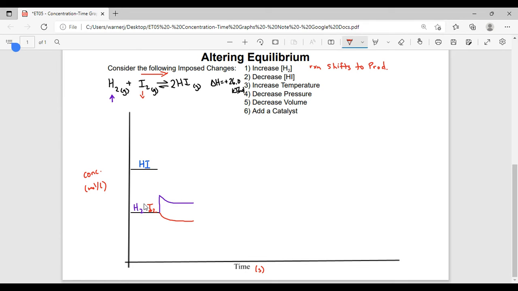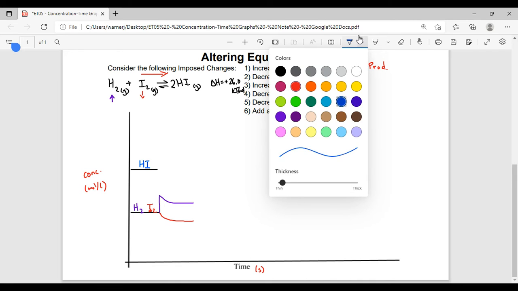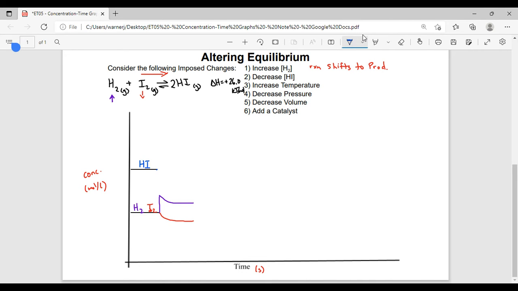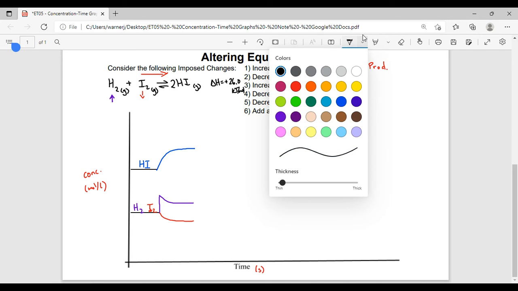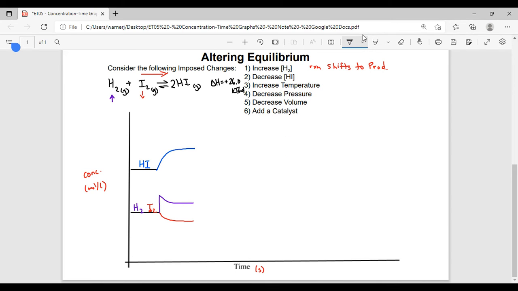Because our reaction is taking H2, it's taking I2, and it's going to be making HI. So lastly, we should see that HI increase in concentration, right? So we should see the HI go up, and then it'll flatten out as well. And where we've got that scenario of all flattening out, maybe I'll do a little gray color there. When it all flattens out again, so let's say right in here, it's not the best straight line, but it'll work. That's where we've got a new equilibrium right here, right?